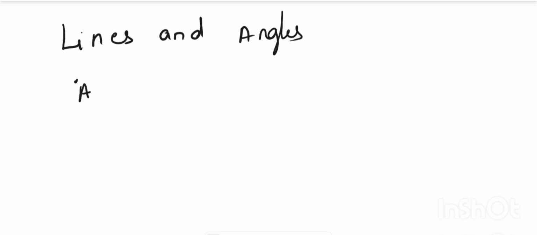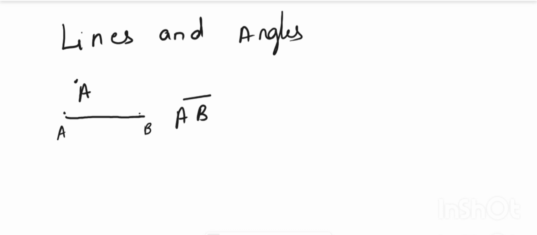Then we have a line segment, that is between 2 points. Between 2 points we have a line segment. This is A, and we can name this as we want. This is a line segment and it is represented like AB bar. That is the shortest path between two dots. A line segment is the shortest path between two dots.